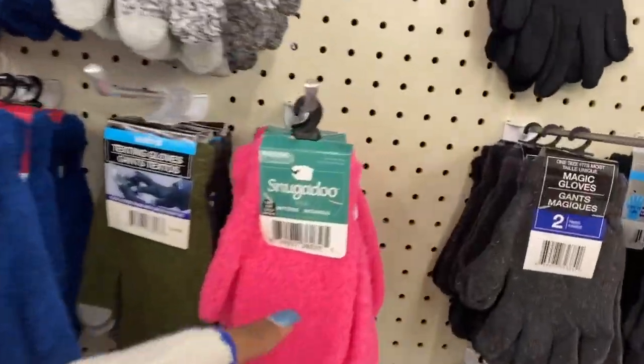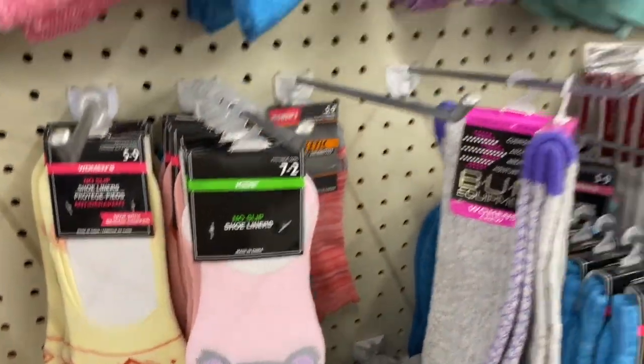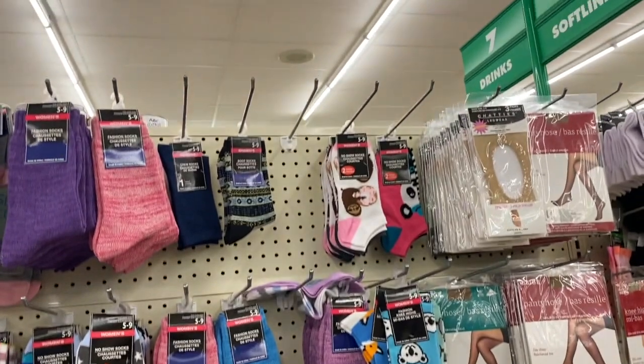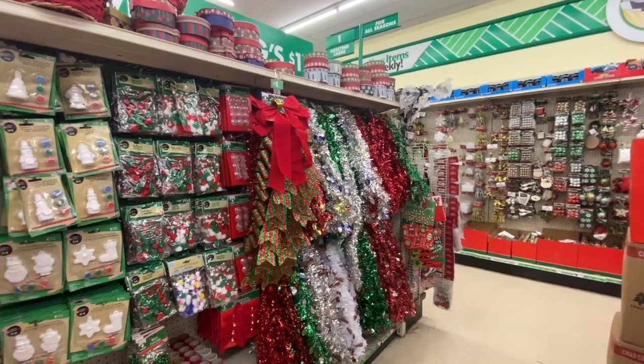I'm also looking at some gloves and mittens, different colors, socks. I love socks. Like literally, I love socks. I actually bought a pair of socks this same day. So if you are looking for a cute, useful gift, socks that are decorative will do the trick.